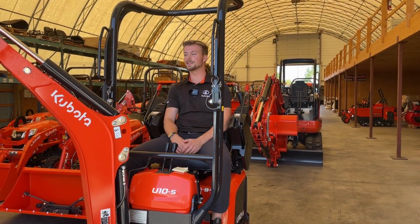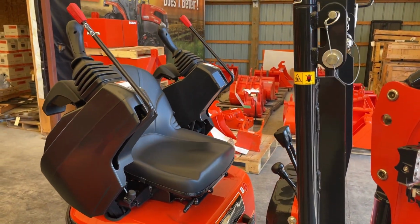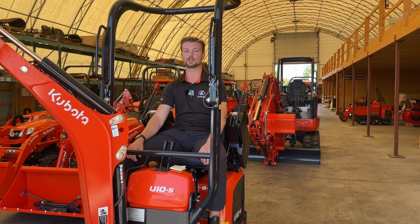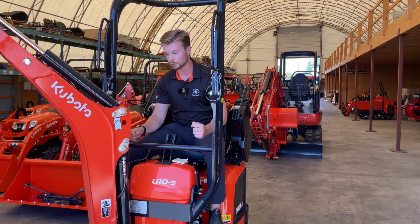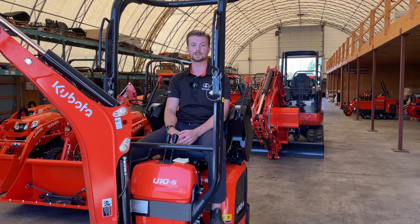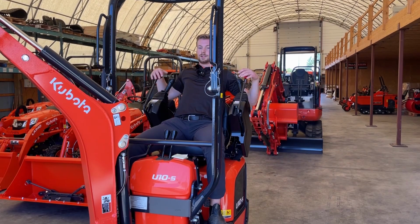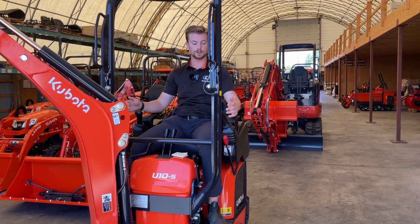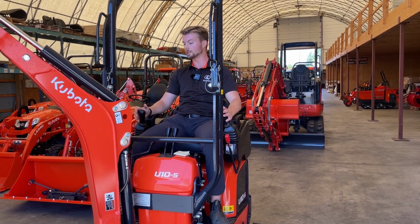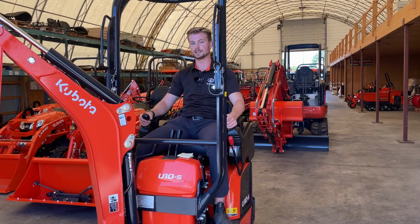Looking at the controls on the U10, Kubota has done a fantastic job putting them in a more ergonomic position. If you've ever seen a K008, the controls are kind of over in front of you, so you're always hunched over running the controls while looking over the front of the excavator. In the U10, they've put them in a way better position. You take these two red levers, push them both down, and now the levers are in a more traditional spot you would see on an excavator, so you can lean back and relax a little bit while using these two controls.